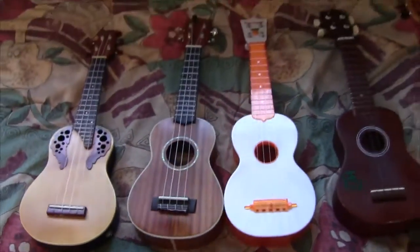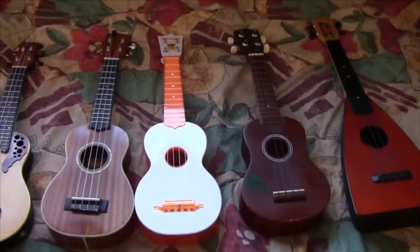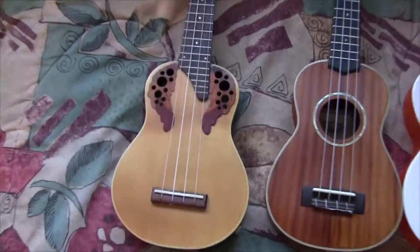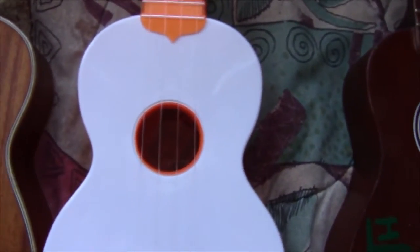First thing I really noticed about this one is that the sound hole seems to be much smaller than any of the other ones I've got. Well, this one's different because it's got many sound holes, but yeah, the sound hole seems quite a bit smaller than the others.